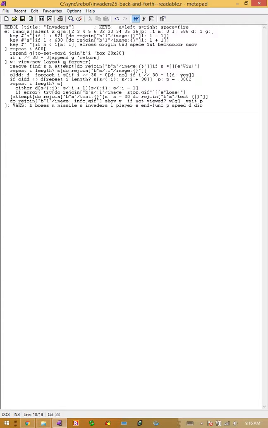Then we lay out the GUI, so we're laying out this G block that we created, and we're using view new with the new refinement. What the new refinement does is it puts the layout on screen and actually views it, which we're labeling W, so we can refer to that later. But with the new refinement, there's no event loop. So typically you use view new when you want to create a layout and then make changes to the layout dynamically before doing the events. There's a do events function in Rebol that'll start the event loop. But we're not even going to use that. We're going to use our own little event loop, which we're creating with a forever loop here.